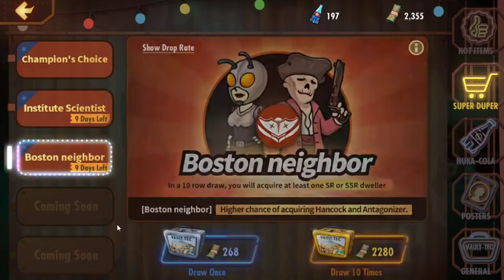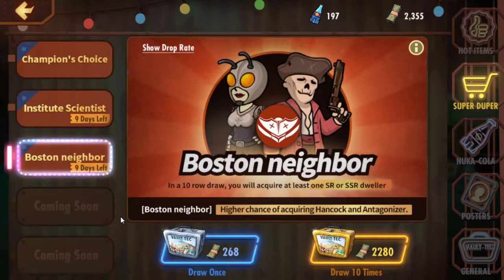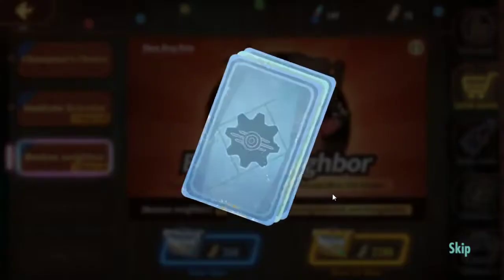But if we go to Boston Neighbor, we have Hancock. He has a lot of attack damage, he is an attacker. And then Antagonizer, she is a tank, she can reflect damage. And they also have a bond with MacReady, which is my best damage dealer currently. He is the big damage sniper. So I'm actually just gonna do the 10 multi on this one. Hopefully we get one of these two.